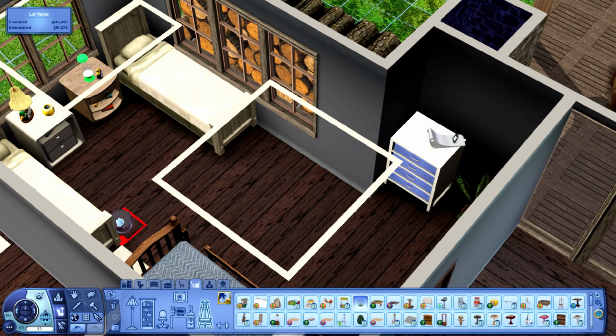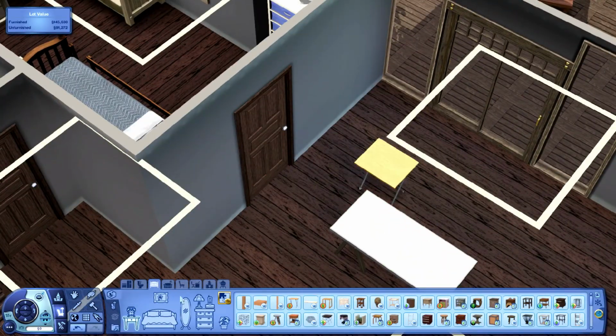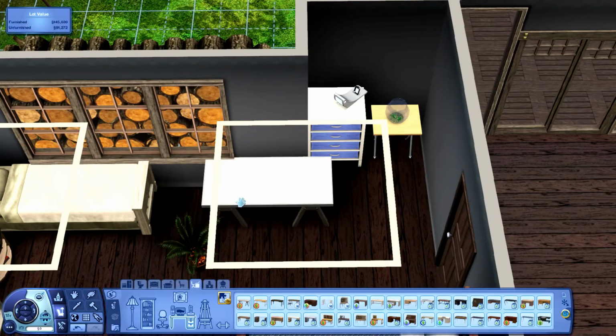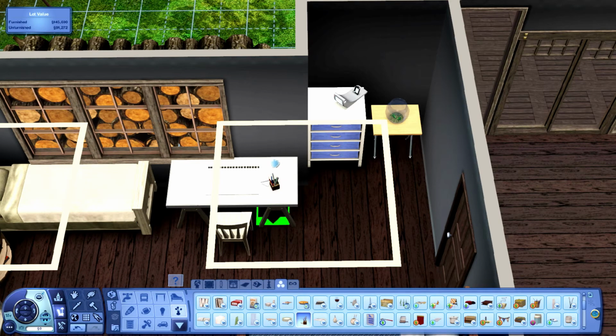And then we also have another bedroom, which I decorated for the teens. There are two bathrooms down here, one of which you won't see on camera because they are essentially the same. And then in the middle between the two bedrooms, we have sort of a rumpus hangout area.